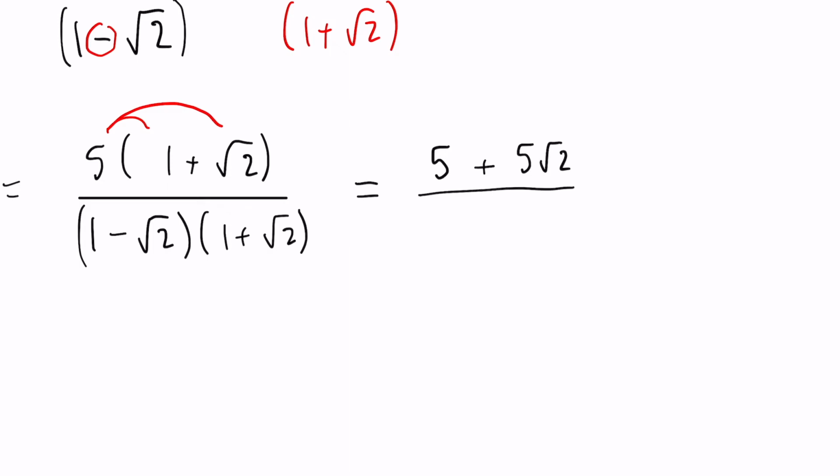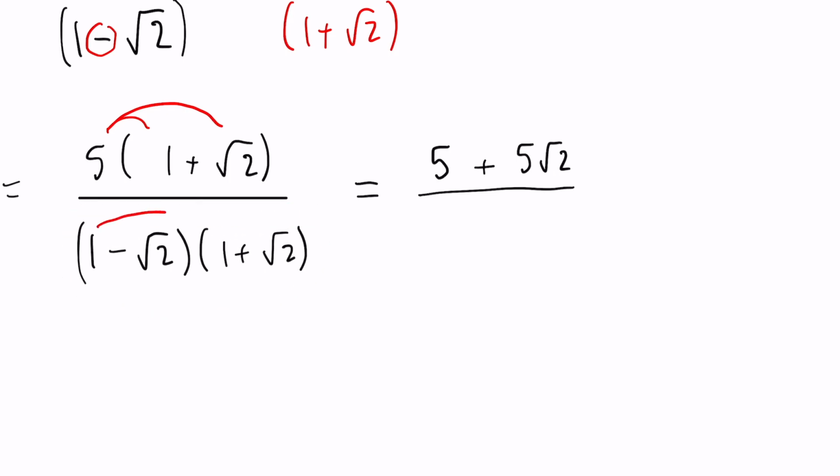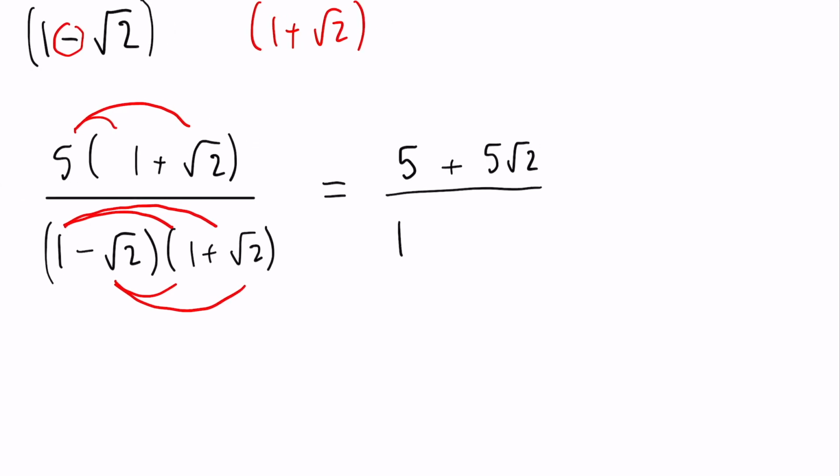And on the bottom, we just do a double claw. So 1 times 1 and 1 times root 2, and minus root 2 times 1 and minus root 2 times root 2. The main point of this, you will see at the end, is that it will again cancel out that surd on the denominator. So 1 times 1 gives us 1. 1 times root 2 is simply root 2. 1 times minus root 2 is going to be minus root 2. And minus root 2 times root 2 is going to be minus 2. So you can see here, these are opposites of each other, ultimately leading them to cancel out.